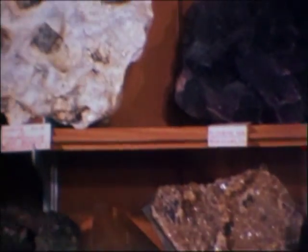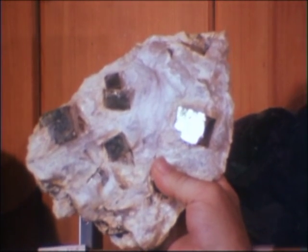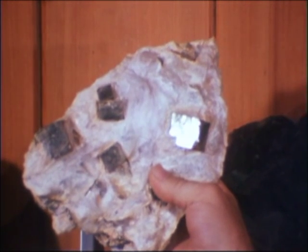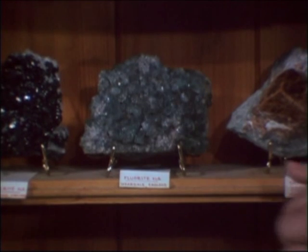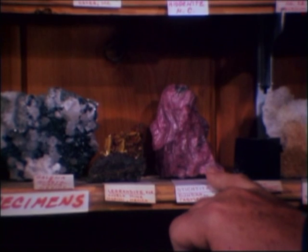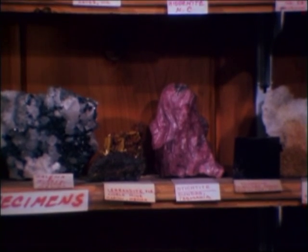Another specimen with which we're highly pleased is this specimen of pyrophyllite containing pyrite crystals. We collected this in Glendon, North Carolina in 1971 when the Piedmont Mineral Club conducted a trip. In general, we have specimens from other parts of the world too, most of which we've acquired by trading. Here's a specimen from England. Here is a specimen from Tasmania. Both of those were acquired by trading. Some legrandite crystals from Mexico, which we acquired through taking a trip.